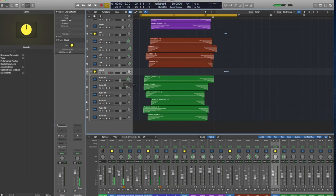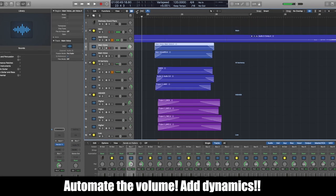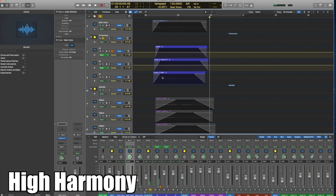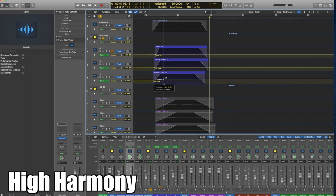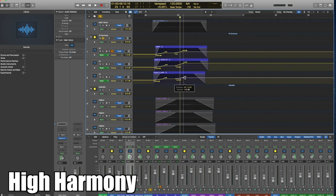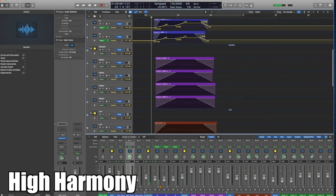So now I'm gonna pan left, right, let's do middle, make it bounce. And then keep these two. We can automate the volume right here in this button. So let's add dynamics, so make it soft to loud. If you pull up the keyframes, then it raises the volume. If you lower the keyframes, it lowers the volume. Make little hills and have it go louder and softer where it needs to be.